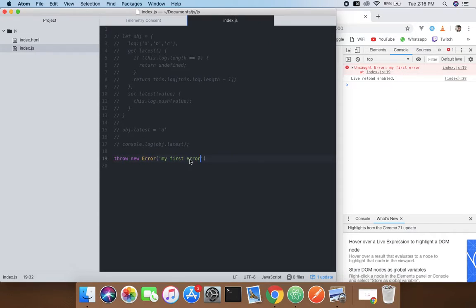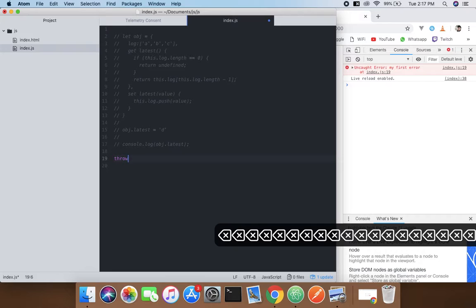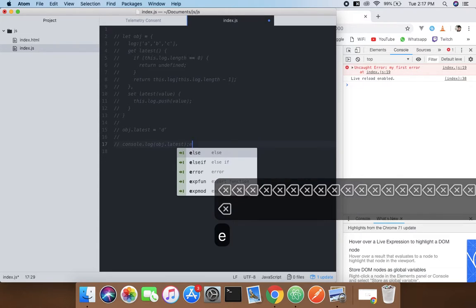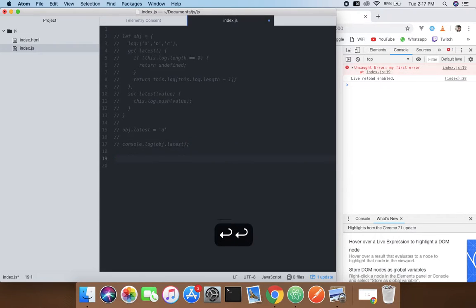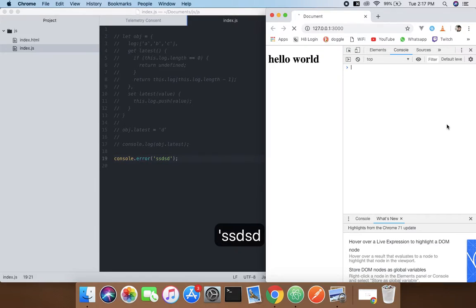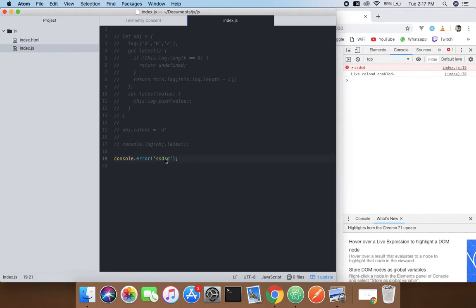And one more thing we can do is log the error on the console. So see, it's an error now. So this is the work of the error.